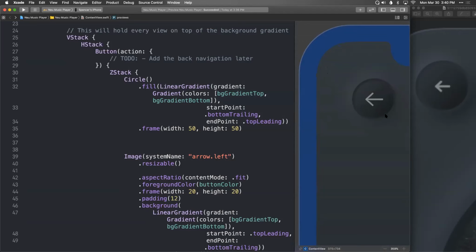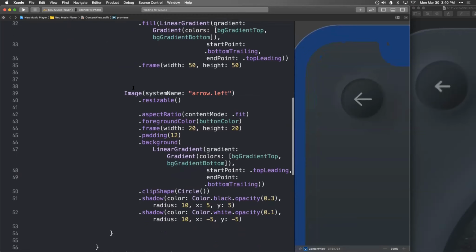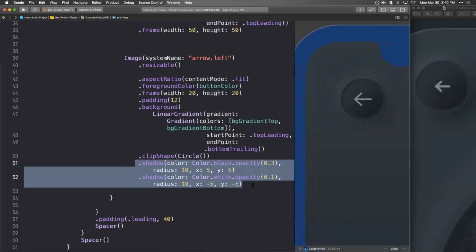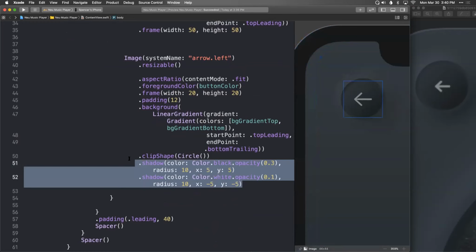Yeah. So question. Do we have to move our shadows to the actual circle now? Because I think we do. Yeah. Okay, because I don't think I see it. Yeah, no, it's not quite there anymore. I think it's because we've now added this Z stack here. So let's grab these two shadows here. We might need to grab the clip shape as well.